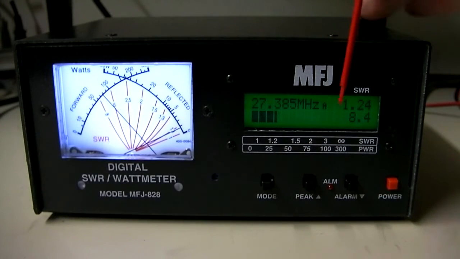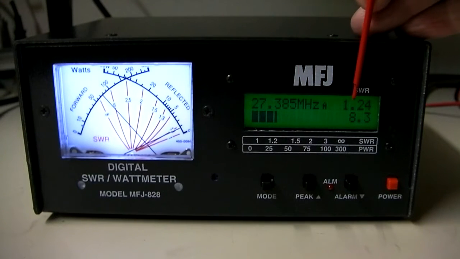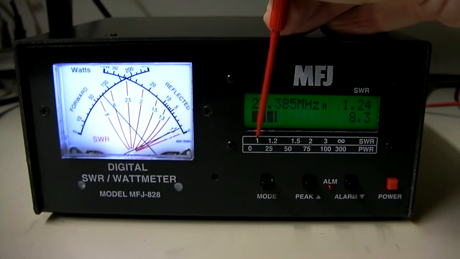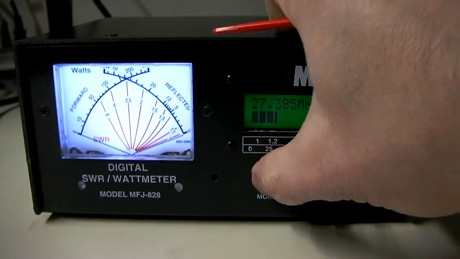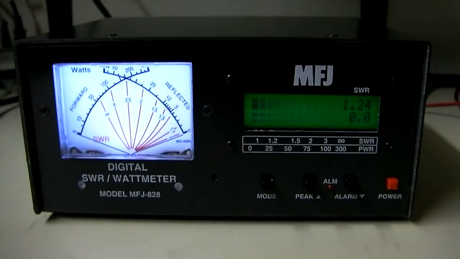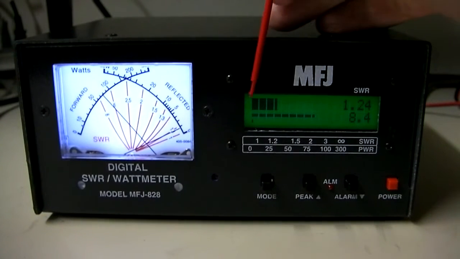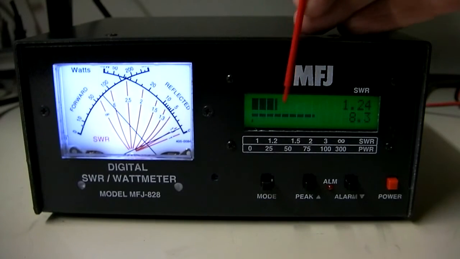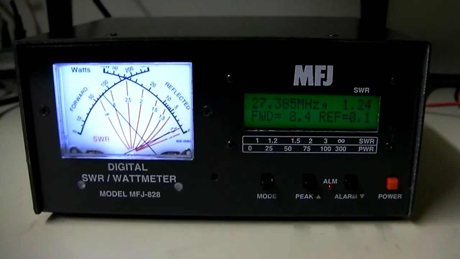Here, it's going to just show our SWR right here. So it's showing SWR here, a numerical value. It's showing it on a bar graph here on this scale down below, showing our wattage, and once again, our frequency. And on this bar graph, you can see it shows our SWR up top here on a bar graph, our forward wattage, and our reflected wattage all on a bar graph. So there we go.